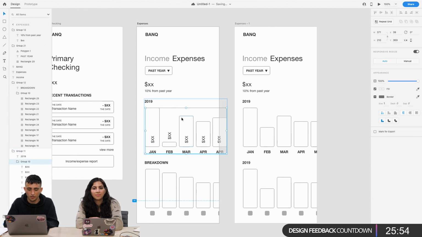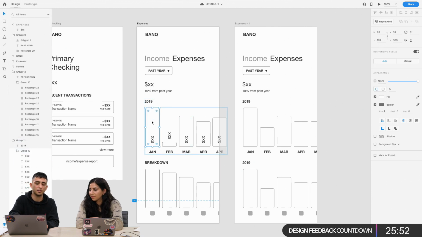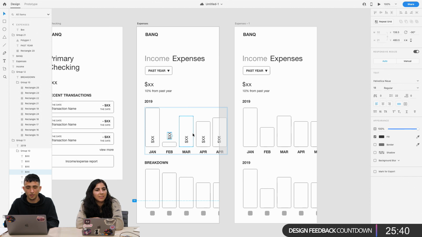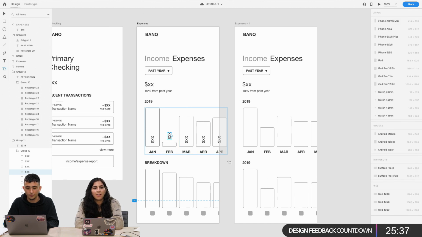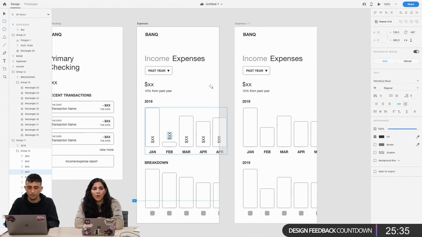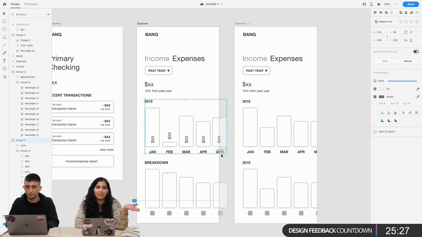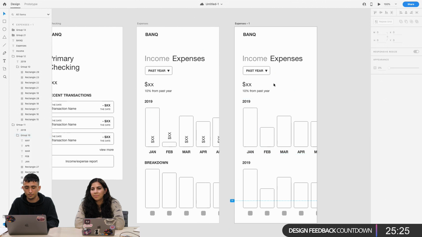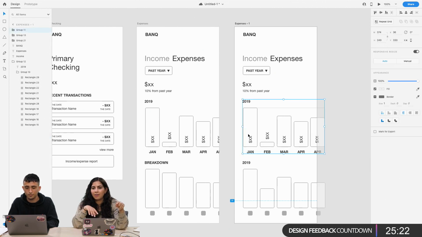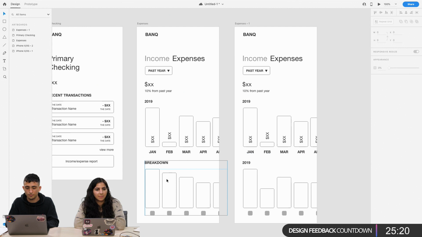What I would probably want to do is, when you transition into the income or expense screen, have these bars kind of go up, like shoot. Ooh, yeah, we can definitely do that. That'd be cool. Tim's saying we can add animations to the bars in XD. Yes. So tomorrow we can play around with auto animate, and I can help you if you have any questions. And the chat is amazing at helping out with auto animate as well. We can try some cool bar animations with this. So I'm excited.